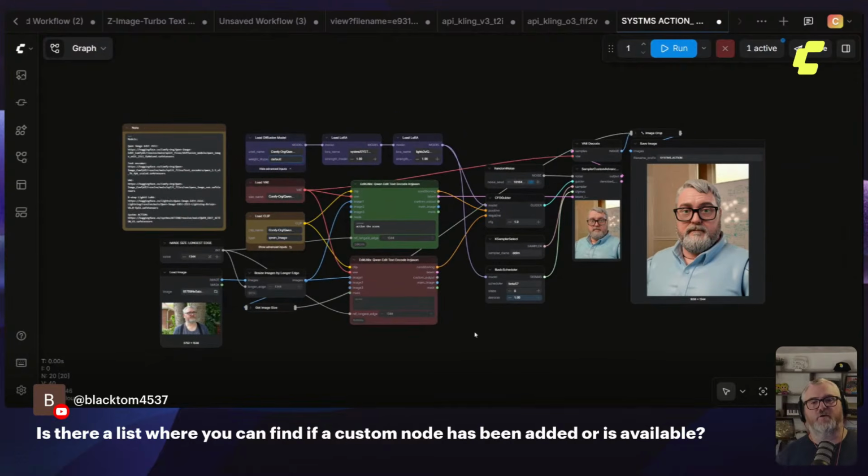So yeah, this workflow specifically, I can show you why this is a cool workflow. Let's say I want to make a video where I want to be an action figure, but I want to actually direct what my action figure looks like. Basically, I could just upload a picture of myself and ask a video model, turn this guy into an action figure.